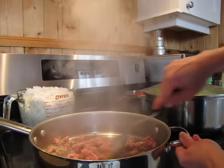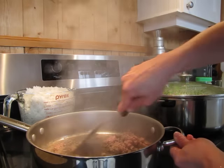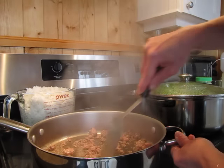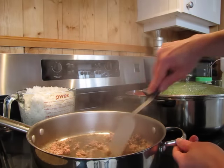You can use chicken meat, any kind of ground meat that you like, or just use mushrooms, or just strictly green veggies if you like. The stuffing can be really anything you want. Now you want to have some pre-cooked rice on hand. I have some pre-cooked organic rice.